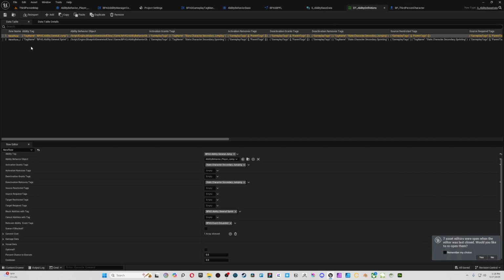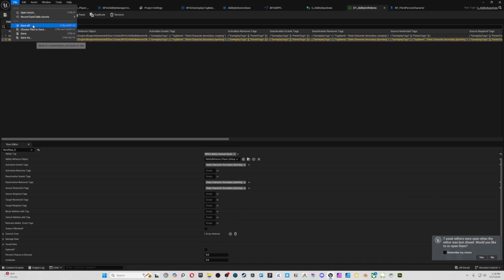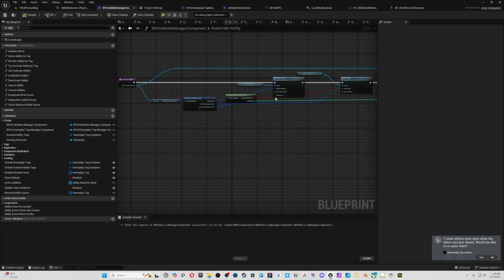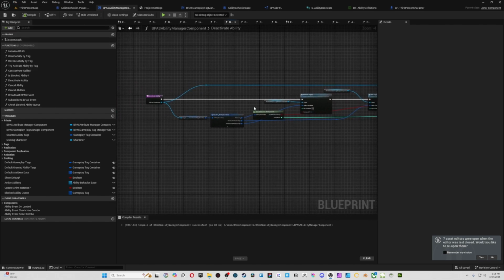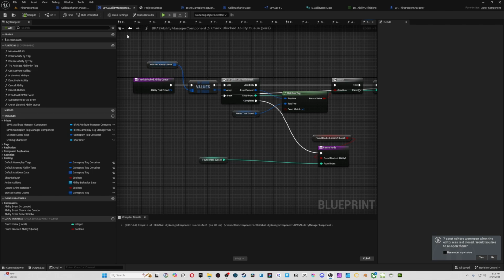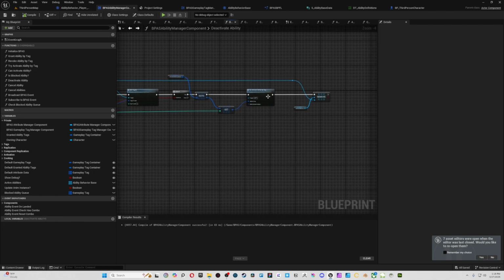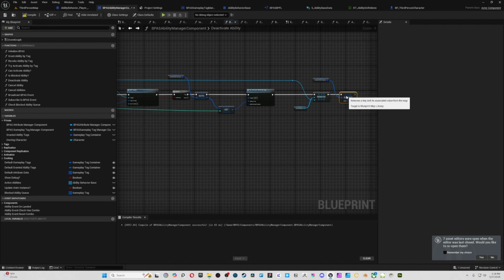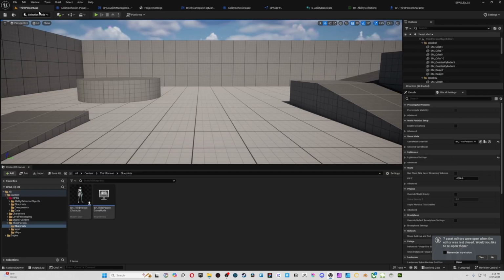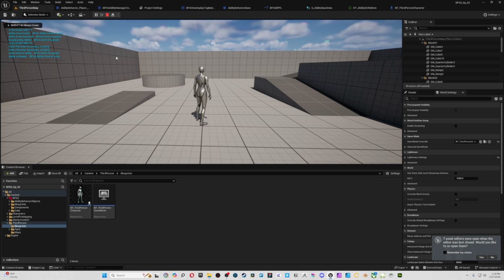And so let's go into our data table, and we can say sprint, for instance, queue if blocked. And actually, let's see. So at one point, are we removing it is my question. So yeah, we'll do it right there. Yeah, we'll remove that from both of them if so. Let's save all. And so basically when we jump and we try to sprint, let's see.